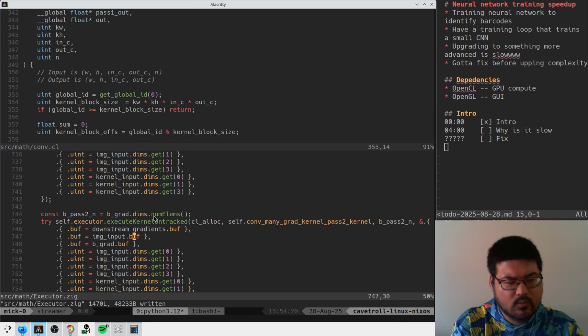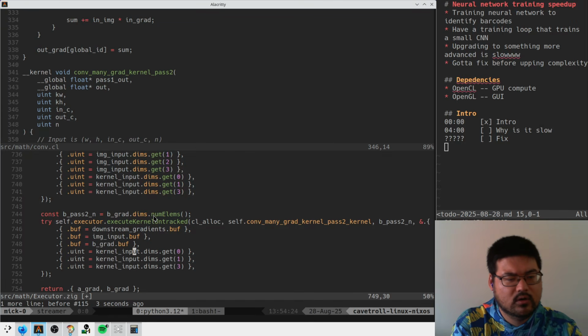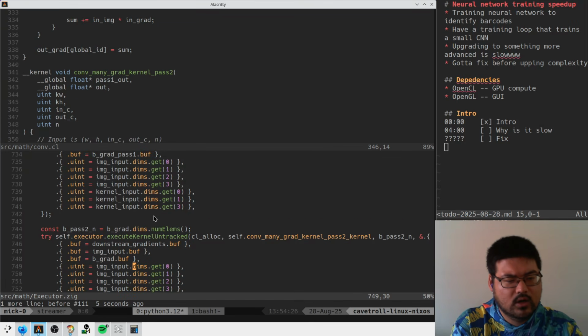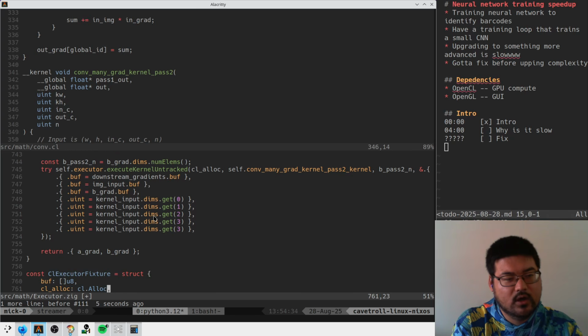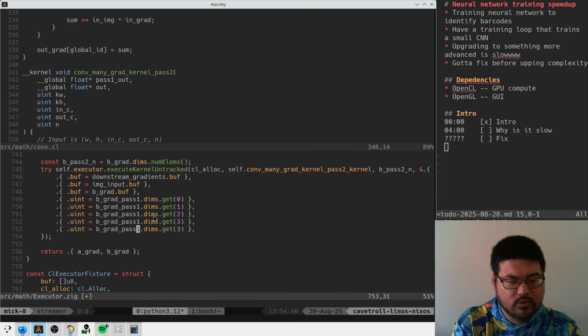Then we're taking, what is it? Kernel width, kernel height, in channels, out channels, and then n. So really here we could just be using b pass 1, 1, 2, 3, 4.